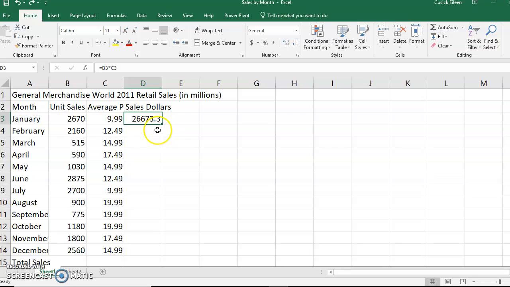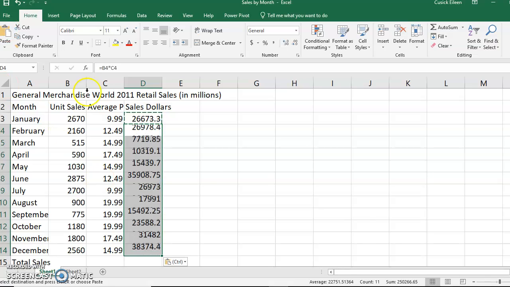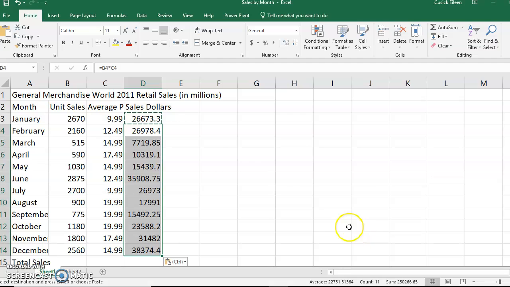Now, different ways to copy the formula. I have to start off by saying what formula do I want to copy. So I'm sitting in cell D3, and I could click on the copy button, and now I have a blinking marquee. Okay, I can highlight from cell D4 through D14, and I can click on paste, and my numbers populate.